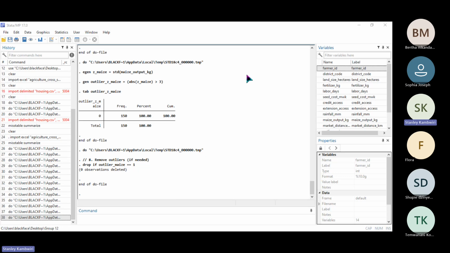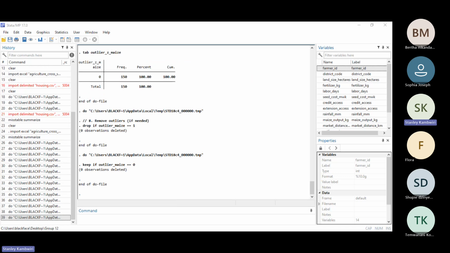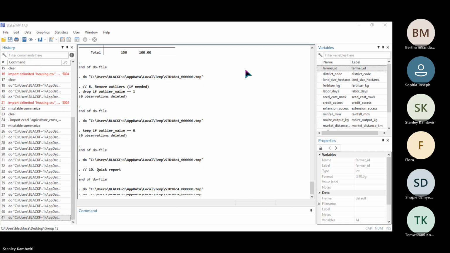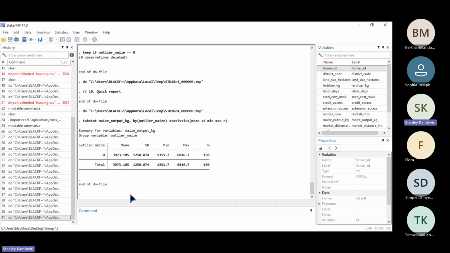So you keep them. This is how we deal with outliers. You can also have a quick report of the outliers by just tab means output. So it's going to show you this.